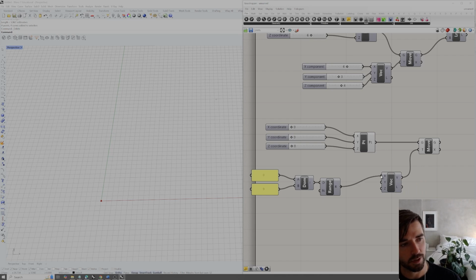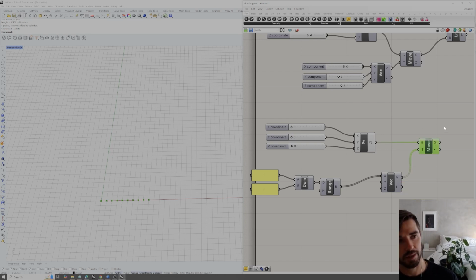So if we left click and drag and then drop that onto the X, we can see not just one point being created, but if we actually click on this move component and then hover over its output, it's constructing 10 moved geometries, meaning it's running this operation 10 times with each one of these different vector values, first being a 0 length vector, and then a 1 length vector, 2 length vector, and so on.